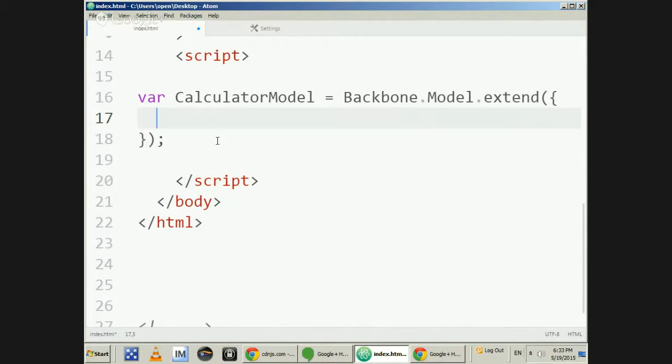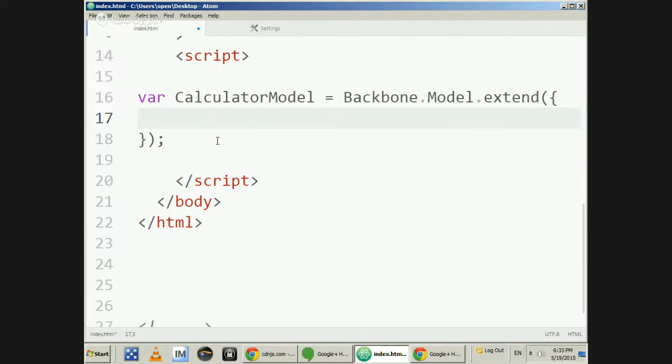So models in Backbone are kind of a default thing. You can get a model straight from Backbone and it has built-in stuff. It knows how to do certain things. It knows how to register events. It knows how to get and set stuff. It has defaults, right? There's all this utility stuff that comes with it.